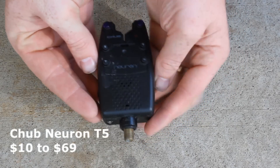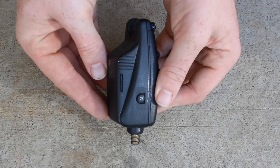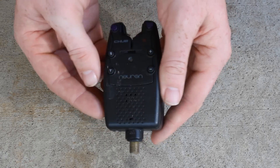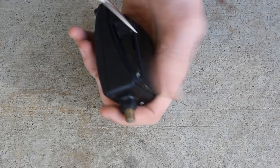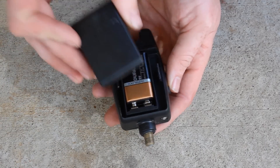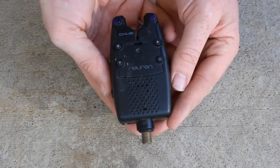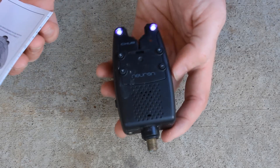The Chubb Neuron T5 is an alarm I've owned for about four years. It's actually been discontinued, but it's such a good alarm I wanted to review it anyway. It was originally about $65, but now I found it for sale for $10. There are some really great obscure brands that have been discontinued where you can get $60-$80 alarms for dirt cheap. These are really great alarms and the fact that they've been discontinued isn't that important here in the US, since most of these British alarms can't be serviced or warranted here in the states anyway.